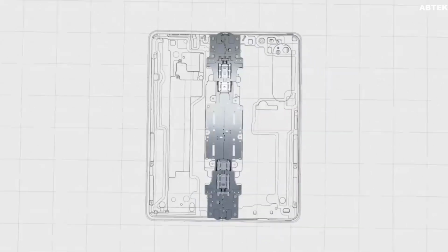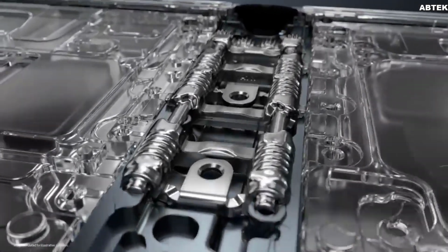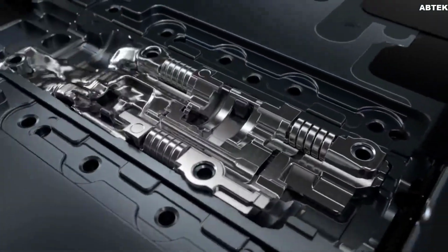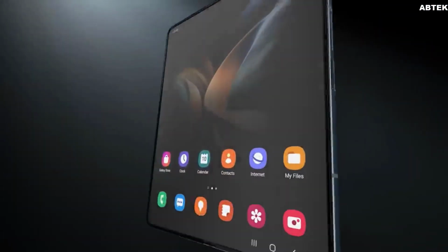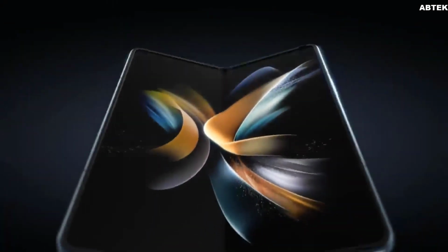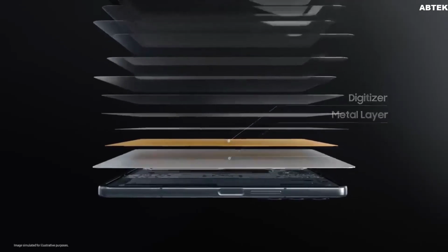Hemmerstoffer reveals the handset's dimensions to be 154.9 by 129.9 by 6.3 mm unfolded or 154.9 by 67.1 by 13.5 mm when closed. The Galaxy Z Fold 4 was between 14.2 and 15.8 mm thick when closed. The screens of the Galaxy Z Fold 5 should be a 6.2-inch outer display and a 7.6-inch inner display, both using 120Hz refresh rates and OLED panels going by previous models. We had hoped Samsung may enlarge the cover screen, but Ice Universe reckons that's not happening.